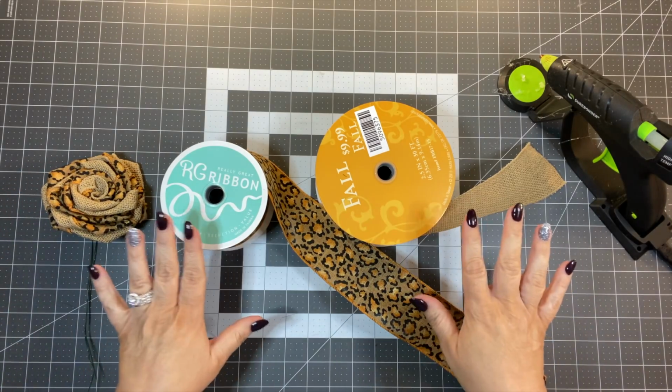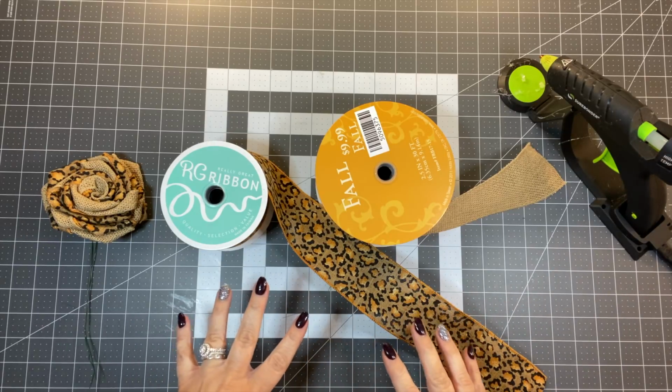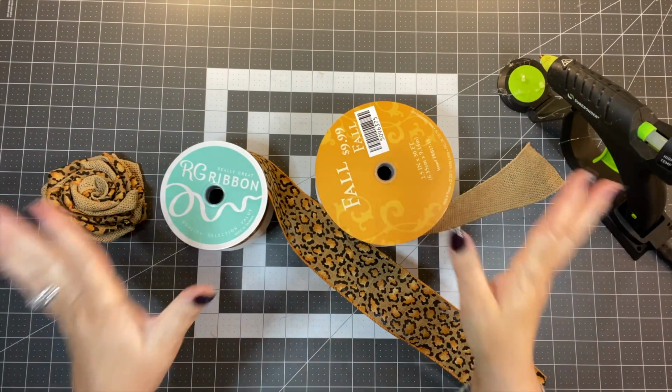So if you just heard the elephants, they just ran across the floor. So my workspace is in the basement, and I've explained that to you guys before. Someday soon, I will have a different workspace, but for right now, that's what we have, and so we're going to use it.